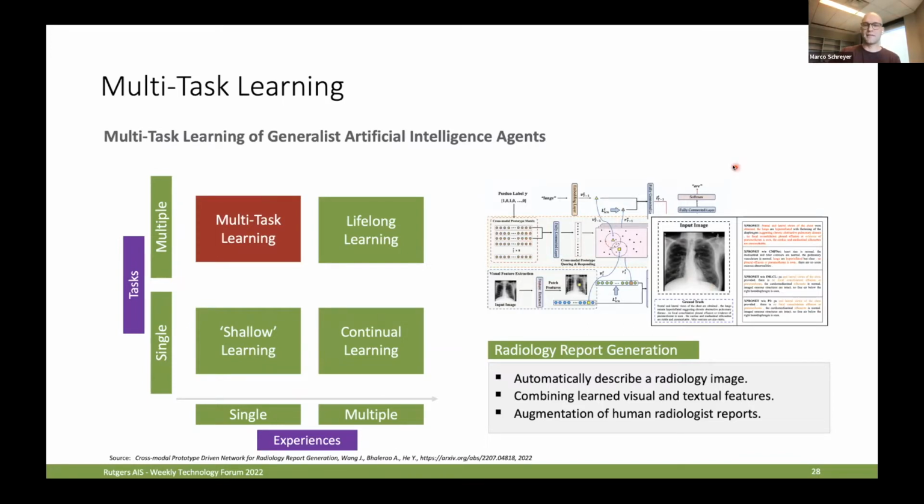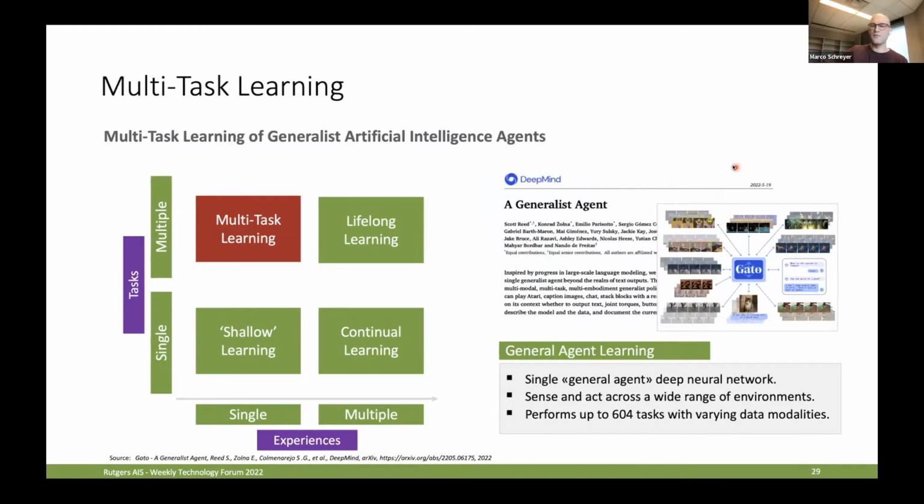And the model should then be able to generate such a report. This has been taken to an even more extreme, in a new research paper published a couple of weeks ago by the DeepMind researchers in London, a subsidiary of Google. They presented a paper named A Generalist Agent, or GATO. This generalist agent model was trained on a lot of different data modalities, and the authors claim that it can perform up to 604 tasks with varying data modalities. So it can, for example, do image segmentation, play Atari games, and also function as a chatbot. We see this direction in more and more research by a lot of different researchers across the world.